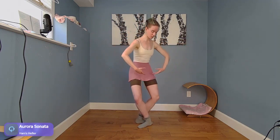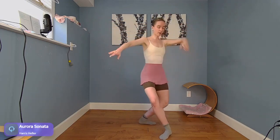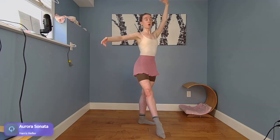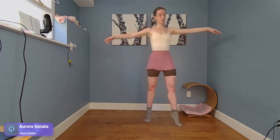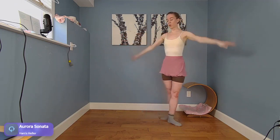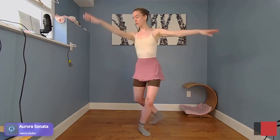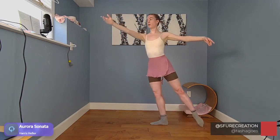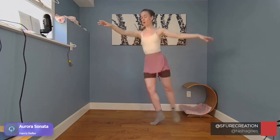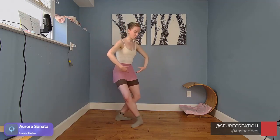Plié first. Chasse to arabesque. Plié back. Tendu. Rond de jambe to plié. Pas de bras under. One, two, three. Tendu. Close. Plié. Arabesque. Plié. To tendu. Rond de jambe. To plié. Cut under. Tendu. And again, chasse.